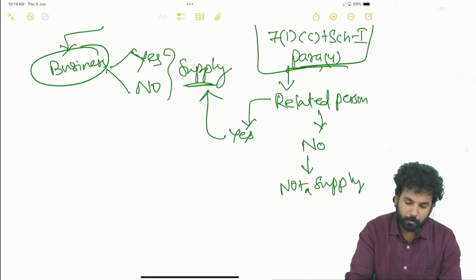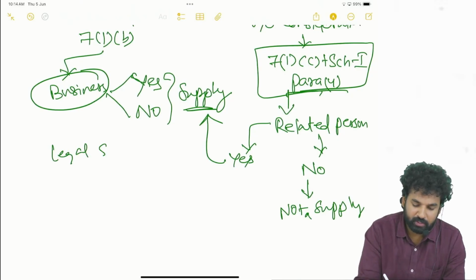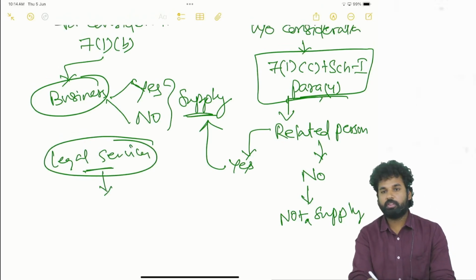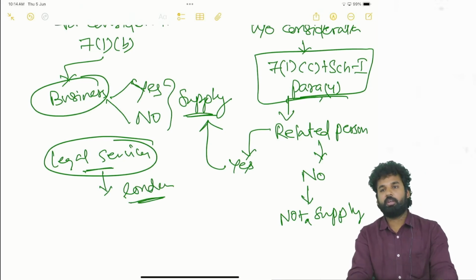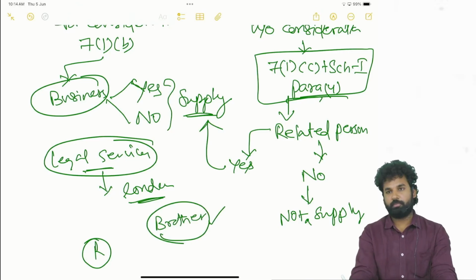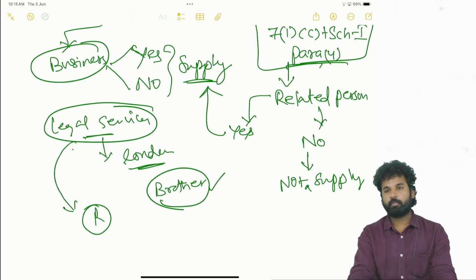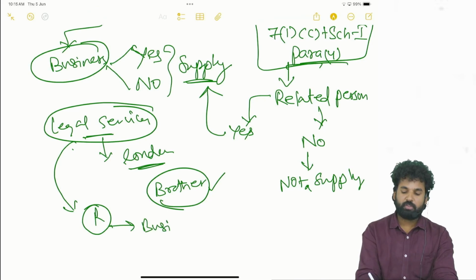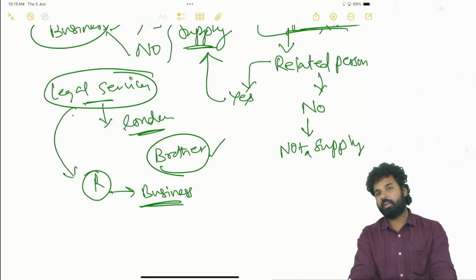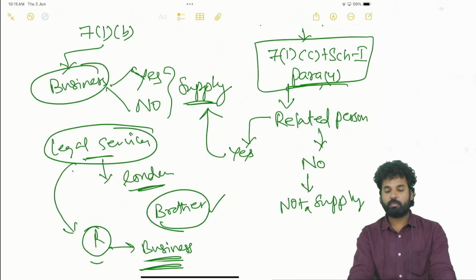See here, let's say we will be having a question: legal services or advocate services is being received by an advocate who is in London. Legal services from London is being received by a recipient in India, and there is a relationship between the advocate in London and the recipient in India. What is such relation? Is a brother relationship. So now he is taking services of an advocate, and who is his brother, and that too in India, for the purpose of business. So this activity will be treated as supply or not? Will it be treated as supply as per this?